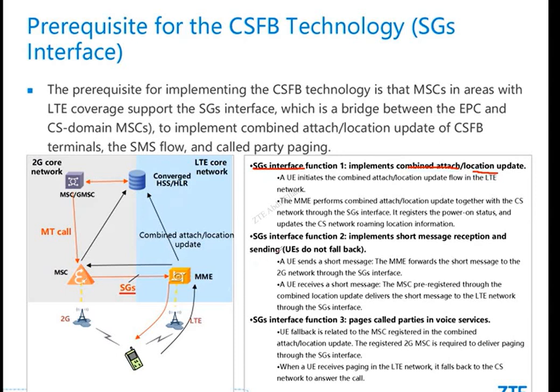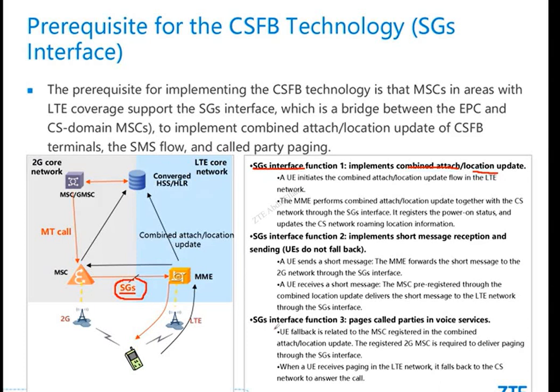And the second function of SGS is that it can realize short message reception and sending. That means because of this interface, for short messages, there is no need to fall back.